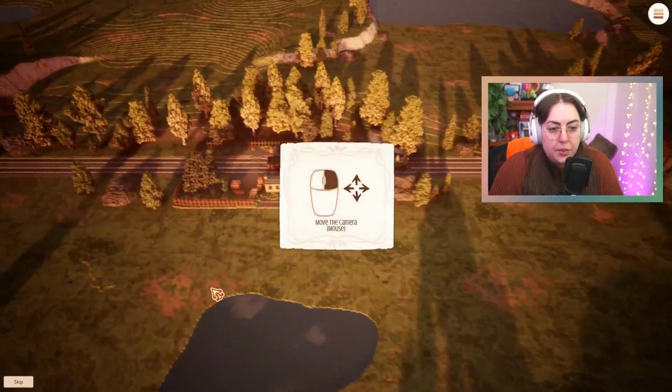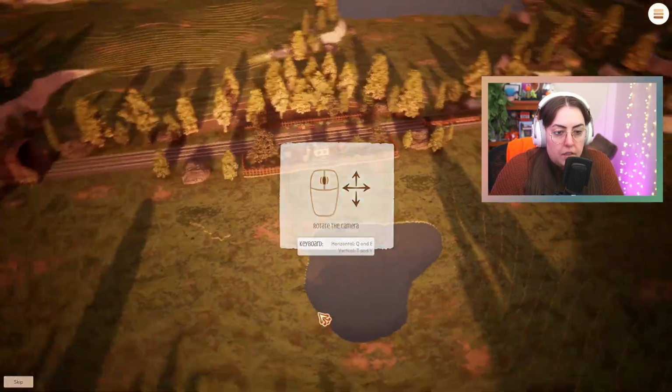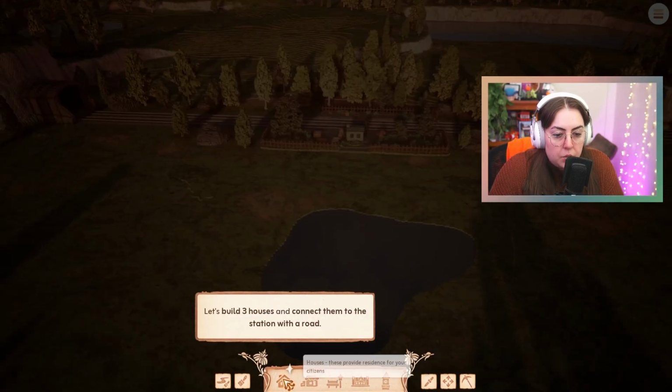We use WASD to move the camera. We can also move the camera with the mouse, and we can rotate and zoom in and out with the scroll wheel. All right, let's build 3 houses and connect them with the station with a road.